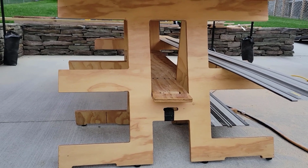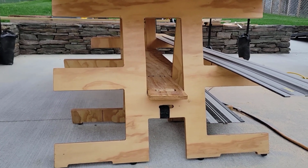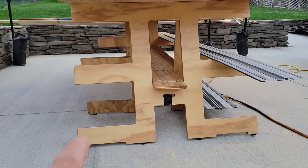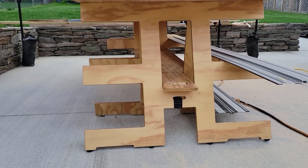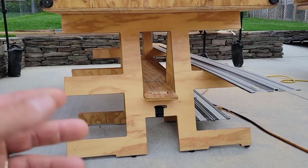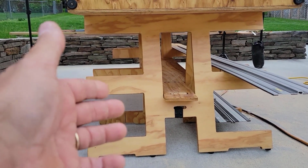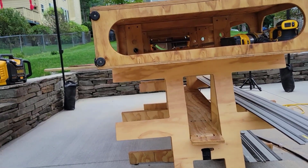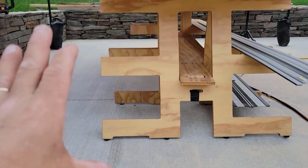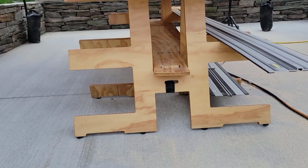So here are the sawhorses, and I had his plans for his total station at the time. And so this would be his version 2 total station. And these are the sawhorses from that version 2 station, because they have the material holder on both sides. And with the total station, you would want the material holder for trim, because then you would take your trim, offload it, put it up on your miter box, do the cuts. And so there's that.